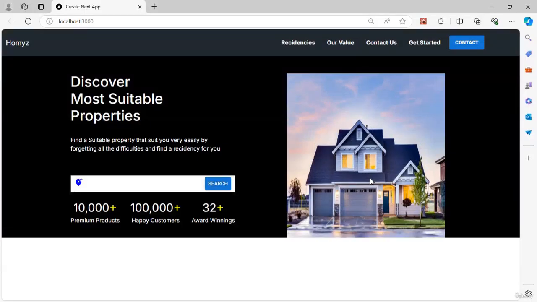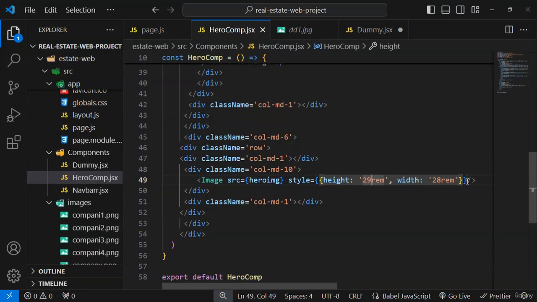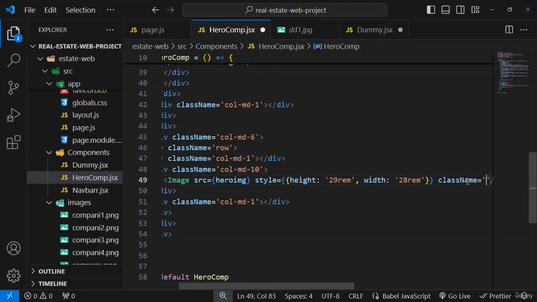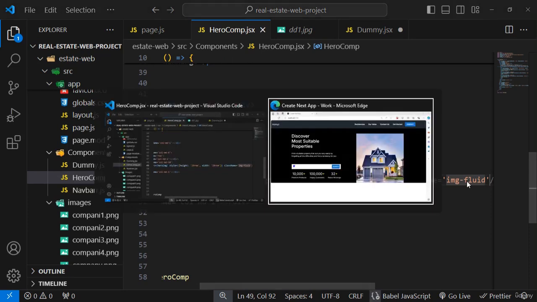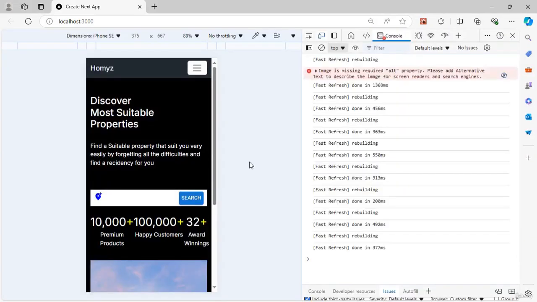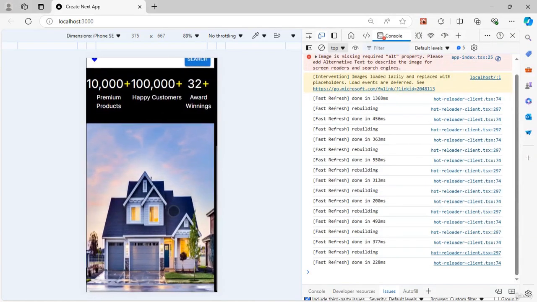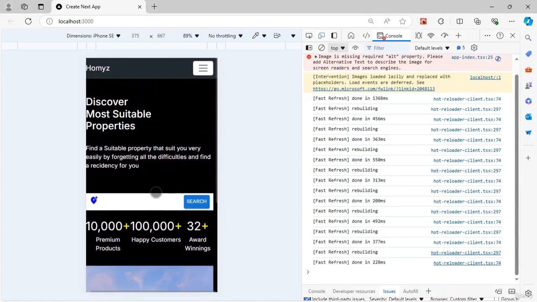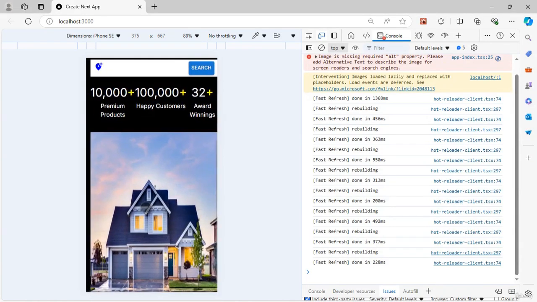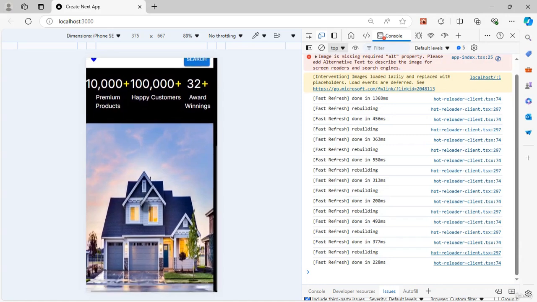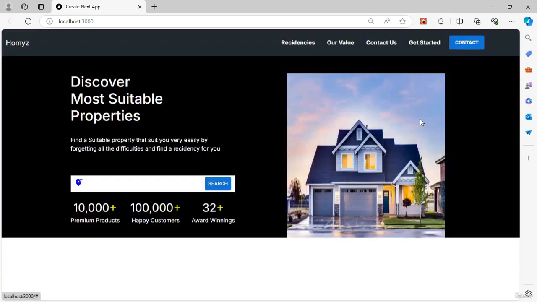Now you can see that it is looking awesome. I should also give here class name as image fluid, which is bootstrap property, and it will hold the image for all the devices. We have some responsiveness issue. I will see it later, but for the time being, just we have to set that image now.